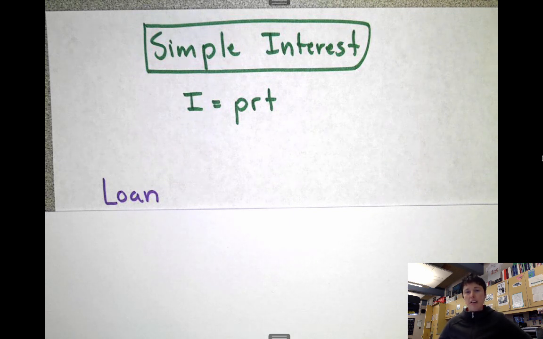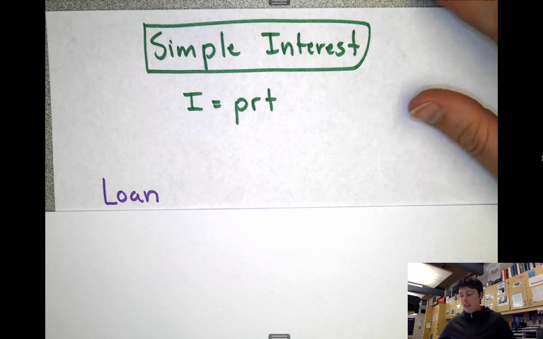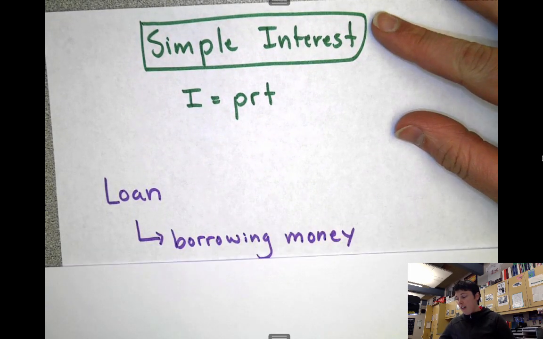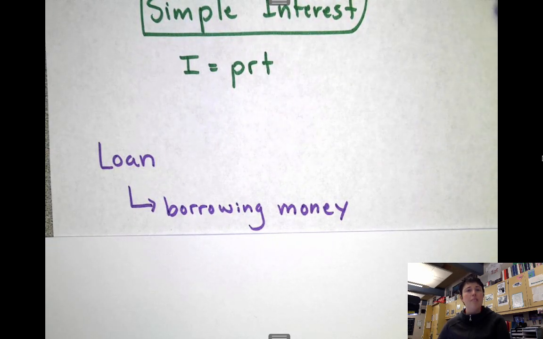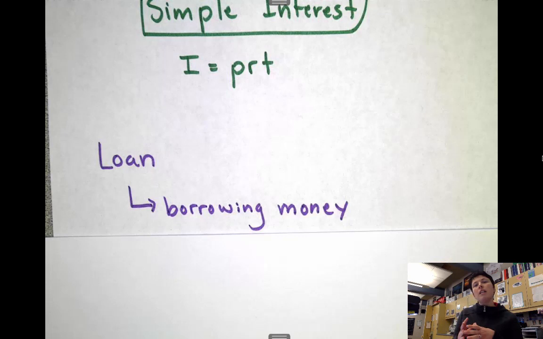And if you do that, well, one, you have to have what's called a good credit score, which we can talk about later. And two, you have to be able to pay the bank back. You don't get to borrow money and not pay them back. If you don't pay them back, that's when you get into a lot of trouble. So a loan is when you borrow money and make a plan to pay the money back to the bank.